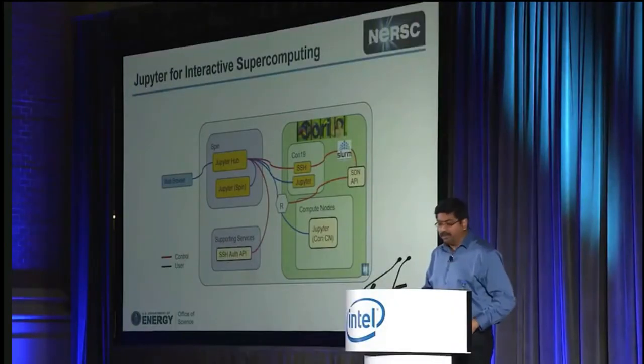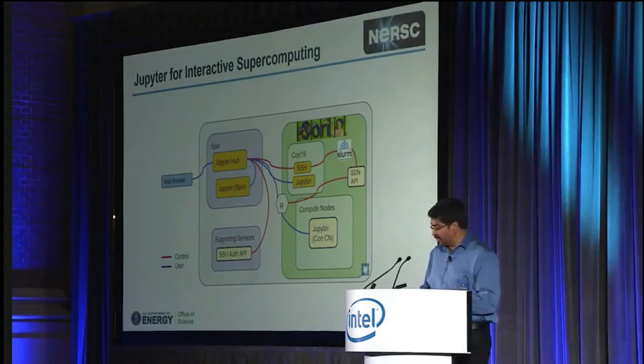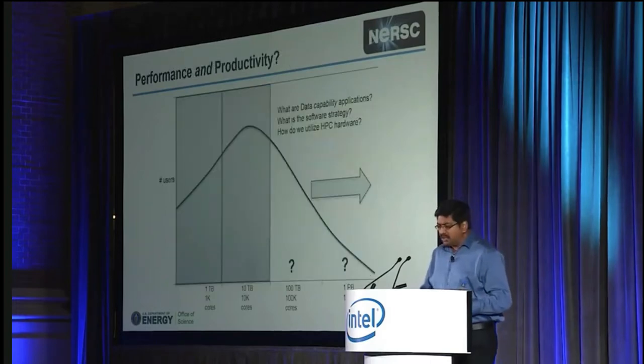So we've been working behind the scenes on making sure that we have the system architected so that you can essentially launch compute jobs on the computational infrastructure and report back results to the notebook. So this is active work in development. And at this point in time, I would say that we can certainly launch compute jobs, but then also run deep learning jobs through such notebooks. So that's two bits of production infrastructure, which we find to be really important: container technologies and notebook interfaces.